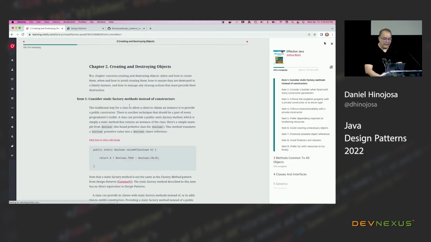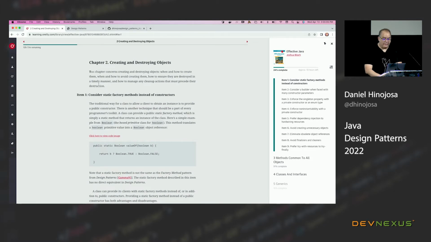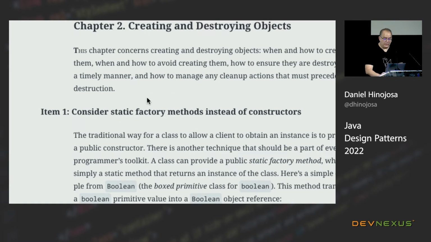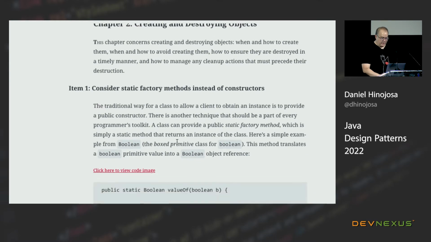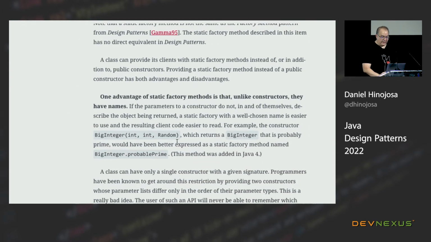So what I'm going to show right here is Effective Java, Joshua Bloch, creating and destroying objects. This just happens to be one of the books that is a must-have on your shelf, like a physical book. Yeah, digital books are great, but get Effective Java 2nd edition, where he lays out a lot of, I wouldn't say rules, but good things to adhere to. And one of them is creating and destroying objects. Consider a static factory method instead of constructors. And the reasons for it are very numerous. Let me highlight the bold ones here.